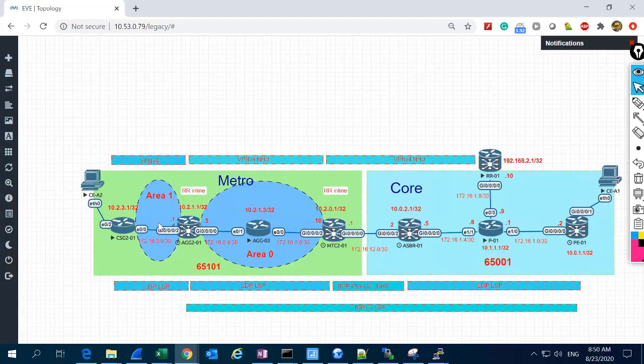We will use a loopback address of AGG for neighbor establishment.